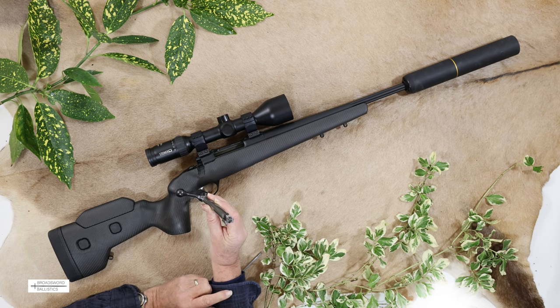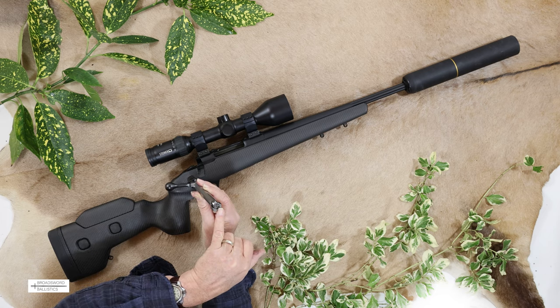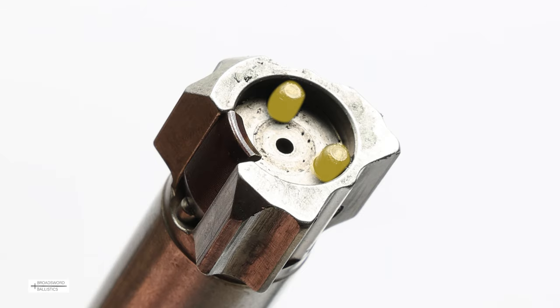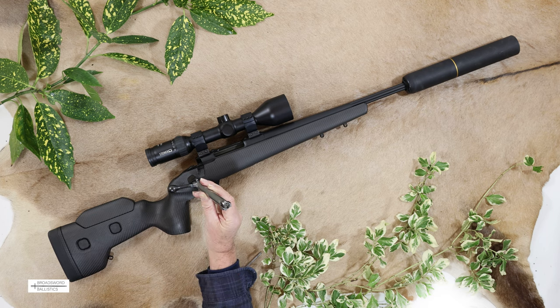But one of the main features which is different, and I hope you can see this, is on the bolt head here, you have a twin plunger ejection system, and this was taken from their TRG sniper rifles, and this gives very, very positive ejection. You'll see that on the test later on, how positive that was.